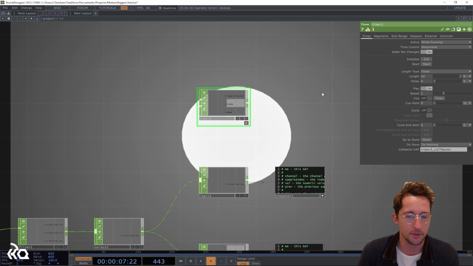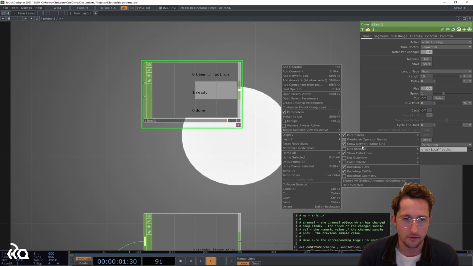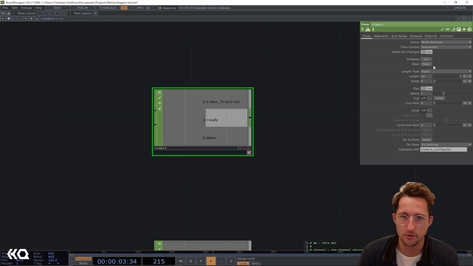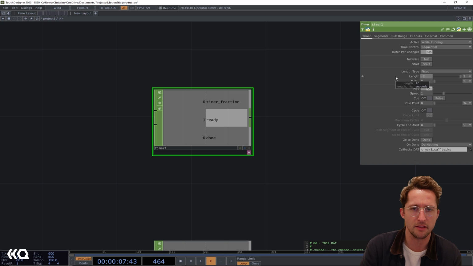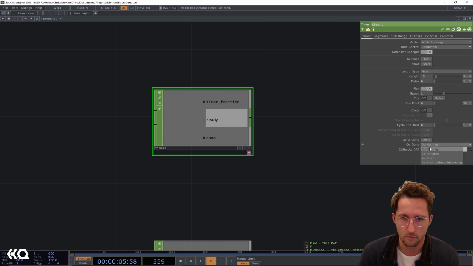I'm going to put down a Timer and turn off my background TOP so you can see. I'll make a small length, say 0.2 seconds, or maybe even 0.5 seconds. I'm going to initialize it and change On Done to also initialize.